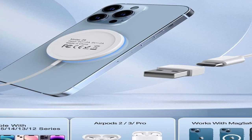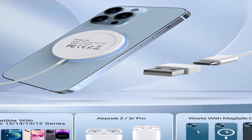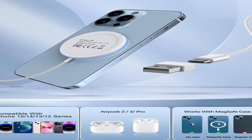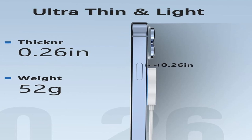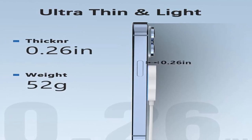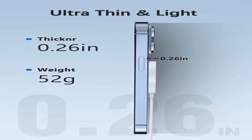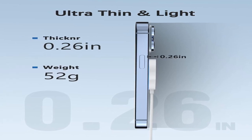The magnetic alignment feature ensures accurate alignment and secure phone positioning while charging, while also providing cable placement freedom. The iPhone 14 charges in 2 hours and 30 minutes with the 15W portable MagSafe fast charger, giving a safe, fast, and simple wireless charging experience. The charger comes with a 4-foot (1.2m) integrated cable with Type-C and USB-A converters for versatility. The LED Smart Charging Indicator visually displays charging status, while the charger stops charging in the event of overcharging or overheating.